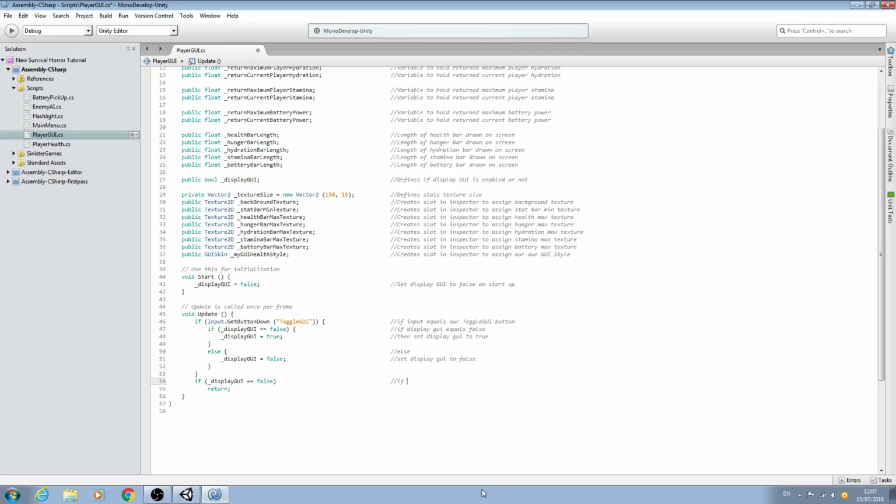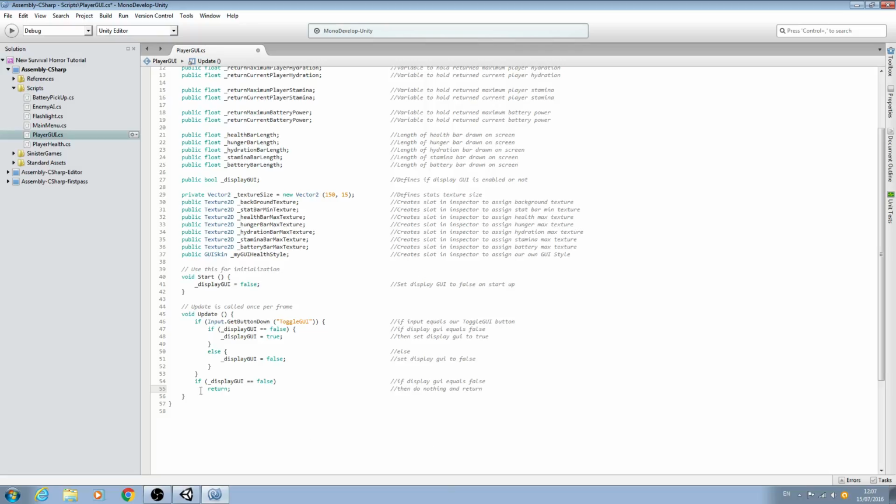So we'll say if displayGUI equals false, come to the next line, then do nothing and return.